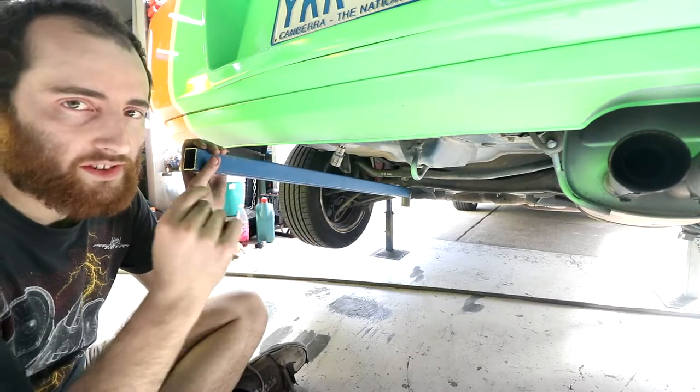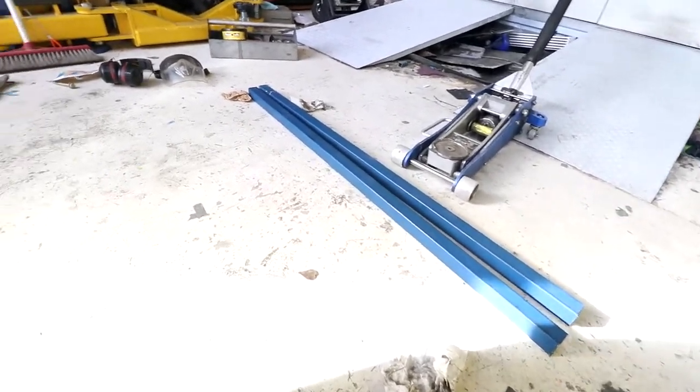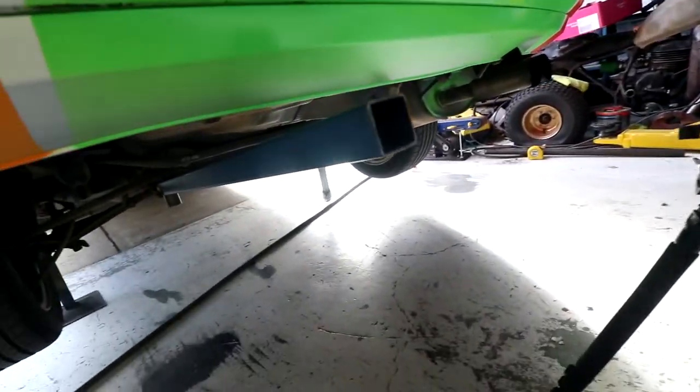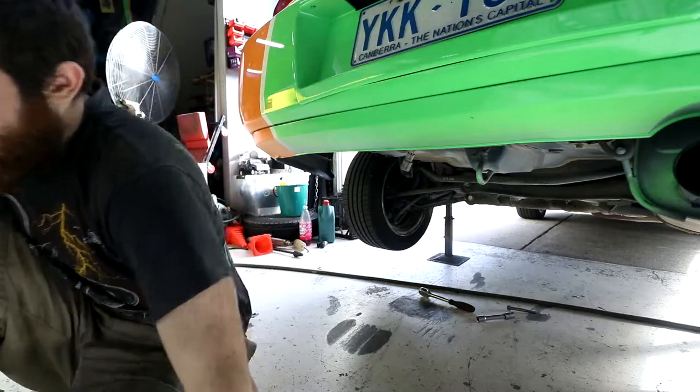Now on the other side, which is slightly more complicated. So these are our two length pieces. This is the off cut that I notched and welded on there. So, whoops, it's only tacked on, but I'll cut that off and then I'll be back in a minute. Okay, we're back with the correct piece of steel welded on this time. I'll bolt this on, we'll see how it fits.